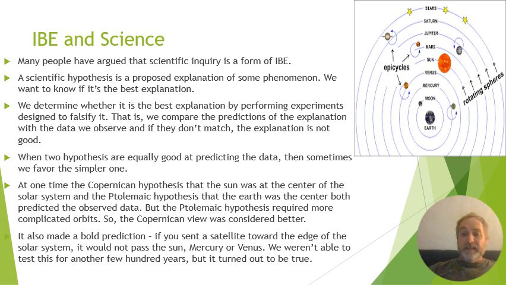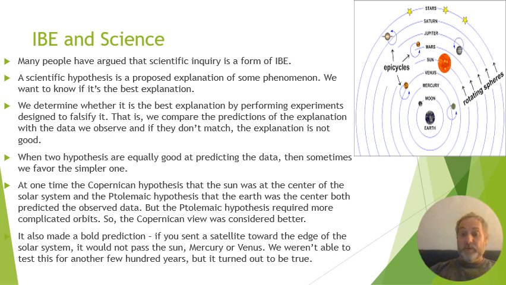Copernicus came up with the idea, along with Kepler, that what if we put the Sun at the center of the solar system, and have the planets going around in elliptical orbits? They're not as perfect as circles, right? But we can get rid of all the epicycles. So there was a lot of argument over which one was right for a long time. Ultimately, we settled on the Copernican theory because it was the simpler one, and it turned out it was right.